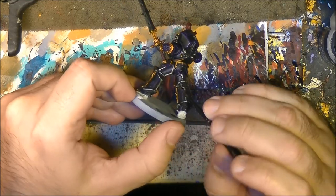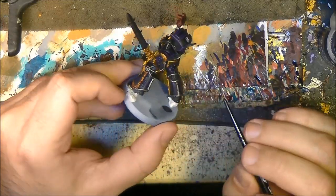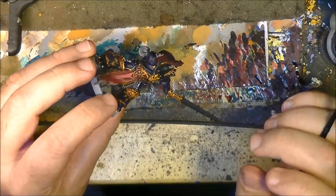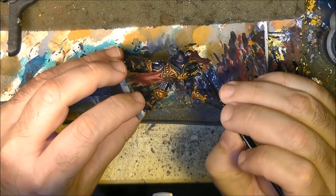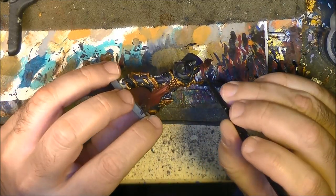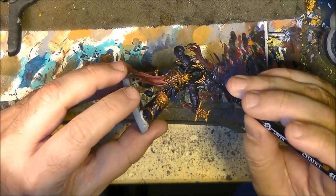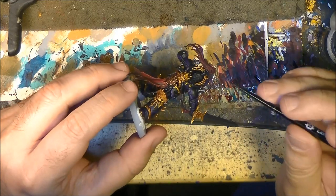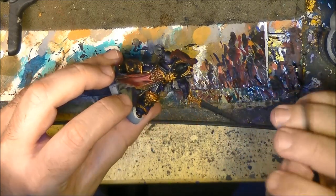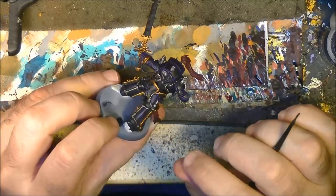And I will finalize here the first part, sorry, the second part of this painting tutorial. So we have done the first part, that was the base, and this is the second part, that is just the base colors for the base coats for the armor and parts of the Abaddon. So in the next part of this tutorial, I'm going to start doing the highlights. Most likely we'll need about two or three more parts, right? Because I want to go in detail.